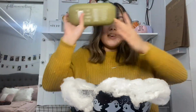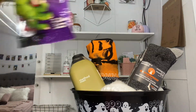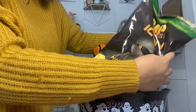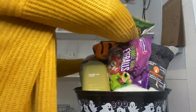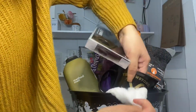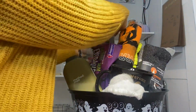So we'll do that. I think I'm gonna start off with the body washes just because they're the heaviest. I'm gonna grab the work socks and place them kind of in the back. Add the gumballs and the chips. I'm gonna add that kind of in the back. His mug needs to go in the front. So I'm gonna add the mug like that. And then the sleep mask, I'm gonna add in the back like that too.